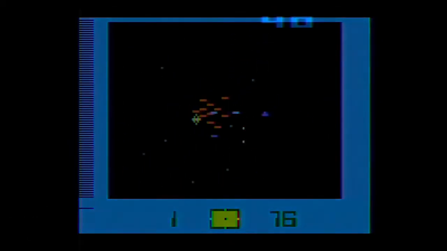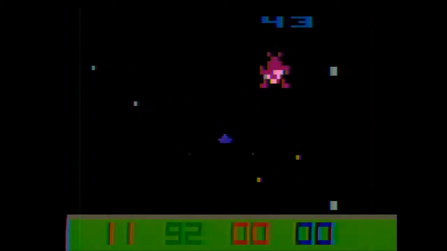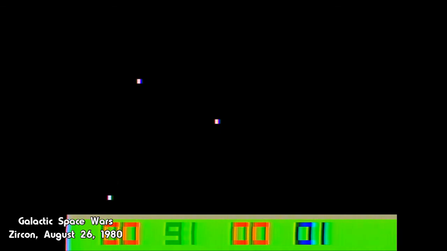Cockpit space shooters did exist on contemporary consoles to the VCS, though they came out well after Starship's debut. Unfortunately, there's no confirmation they were directly influenced by the game. The Channel F saw Galactic Space Wars come out in 1980, after the system and its rights had been sold by Fairchild to the company Zircon.